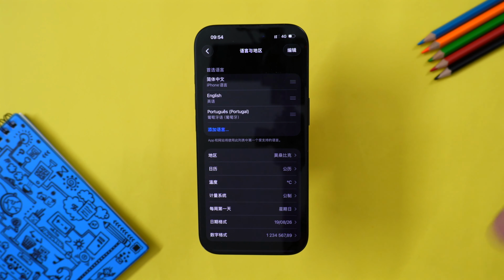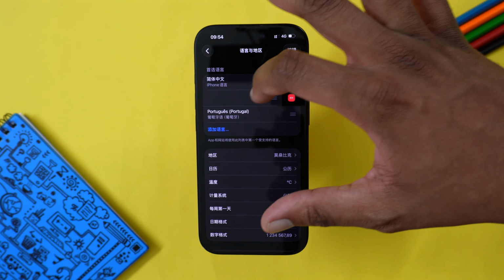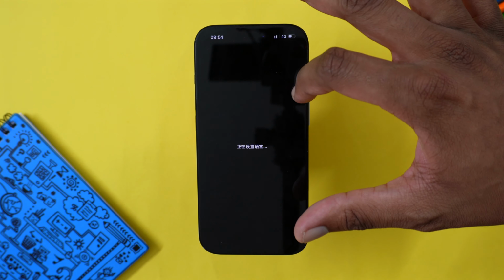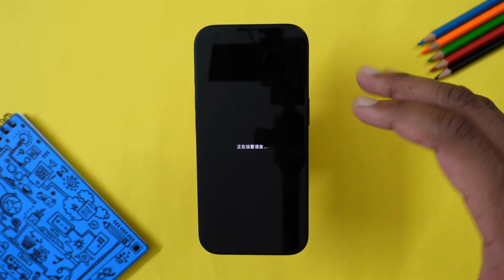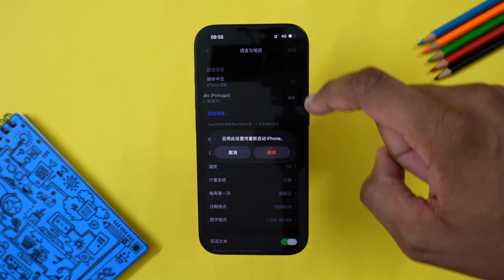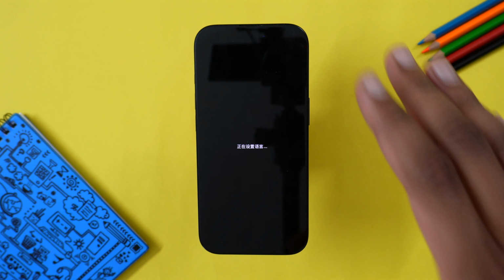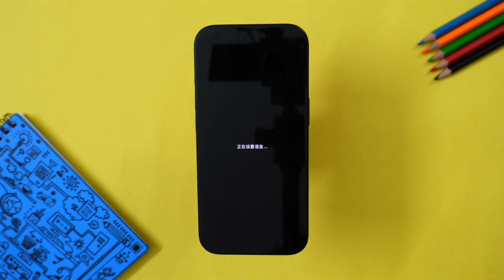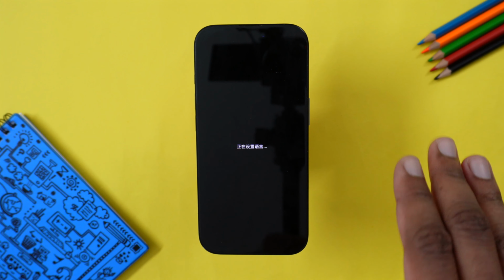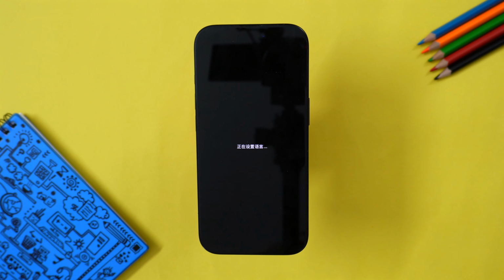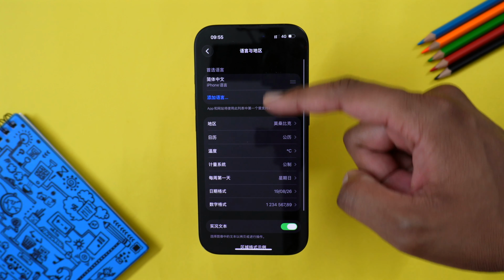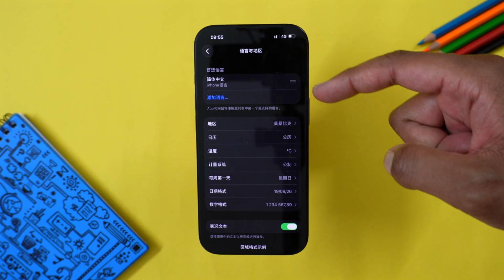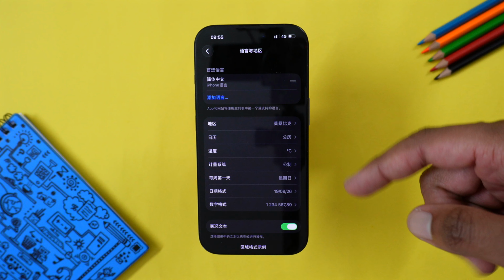So the thing is, you might be in a situation where you only have, for example, one language. Let me delete the other languages. I'm sliding just to delete them, just a second. Let me slide one more time, delete. I'm just deleting two languages to showcase how it looks when you only have one language showing up in here. So in my case, there we go. Now I only have one language. You might be in a situation where you only have one language in here, which is the one set.